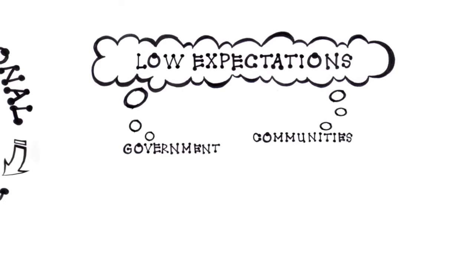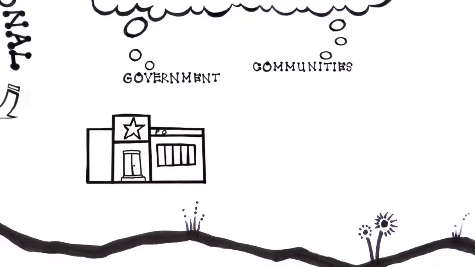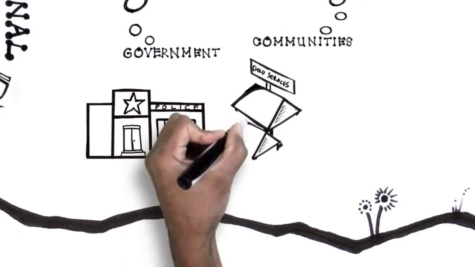The assumption is, these people do not have the ability to swim the river. As a result, a lot of money goes into pulling people out of the mouths of crocodiles, rather than ensuring they learn to swim the river.